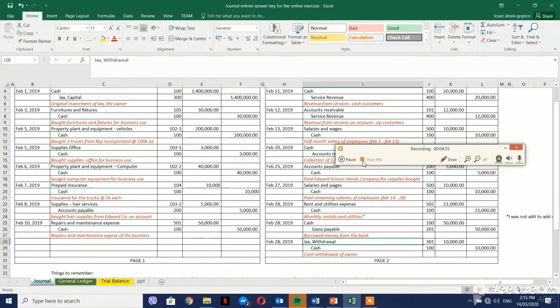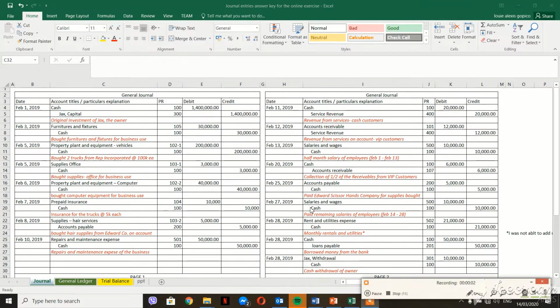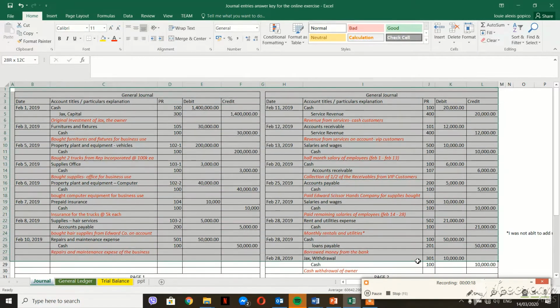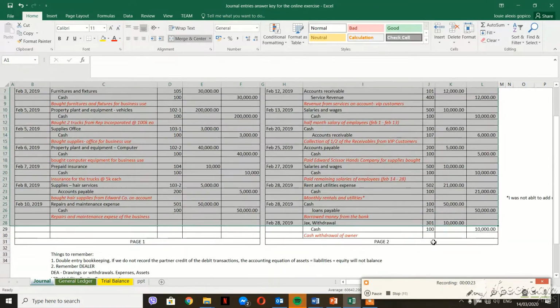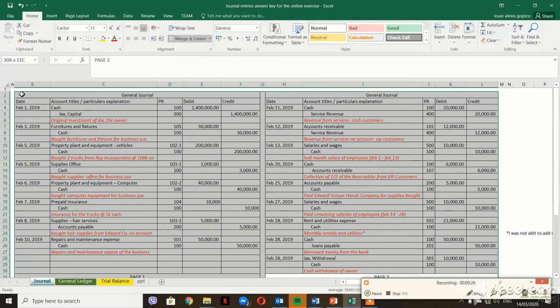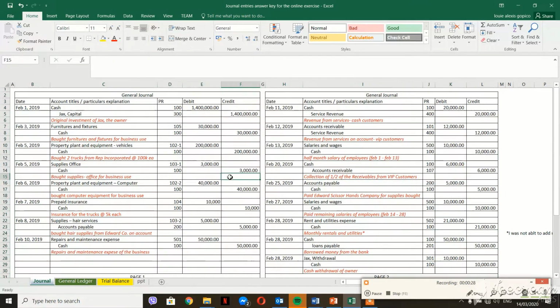equity. Okay? So what we will discuss next is the second step in the accounting cycle. I mean, the third step. The first step is analyzing business transactions through source documents. The second one is the one we just did, journalizing or recording the transaction in a journal. So this is a manual journal that I just put in the Excel. And then the third one is posting, or transferring these entries to the ledger.